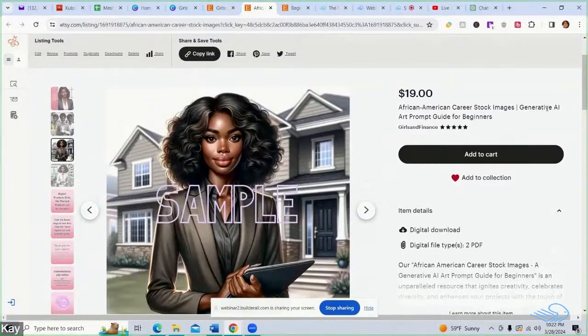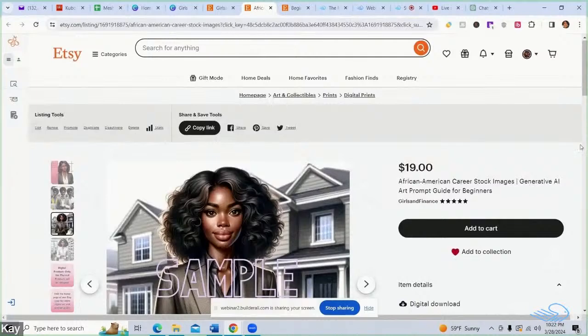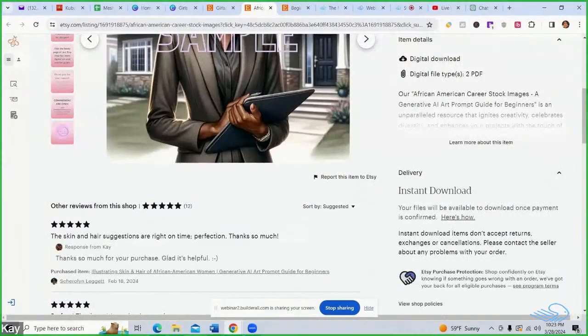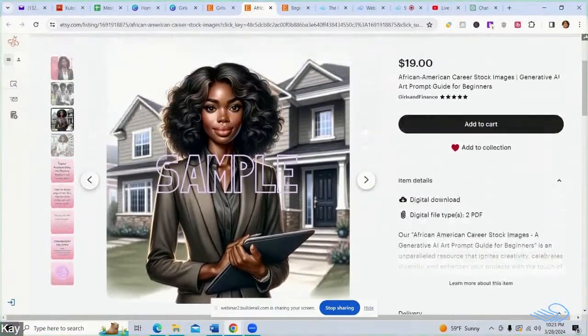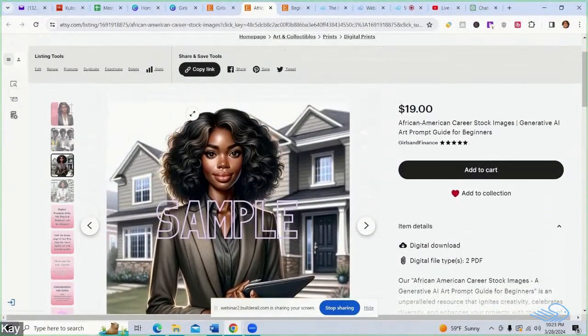But again, it's a prompt guide designed to help you learn to create generative AI art. So that's what I have there. And there's just so many others. Let me look and see what else we got in here that might be helpful to you.